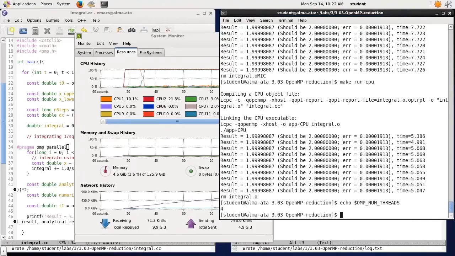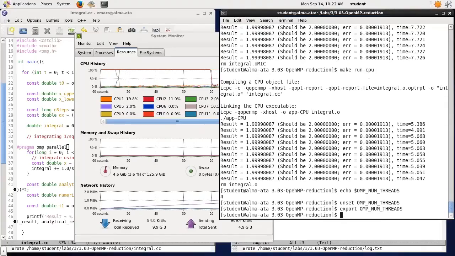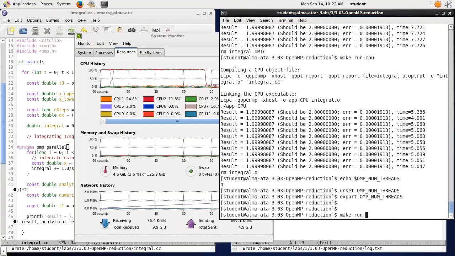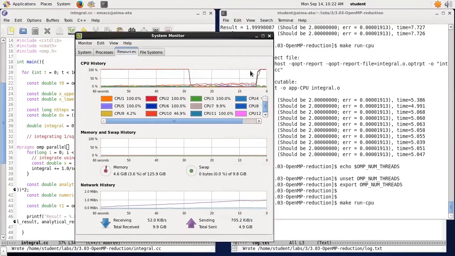So it is set to 4. Let me unset OMP num threads. Yeah, something to look out for, and run again. So now what's happening? Now I have many threads working. Yeah, good. This is what I wanted to see.